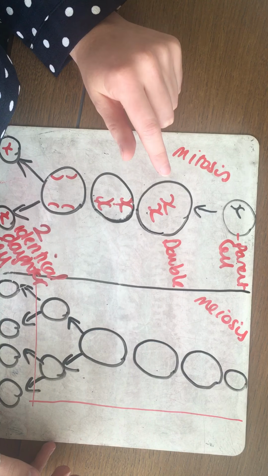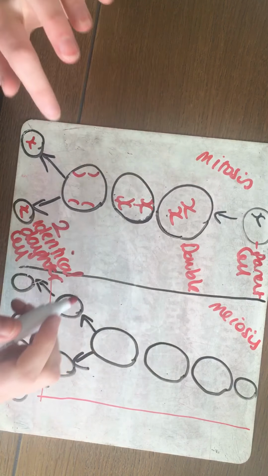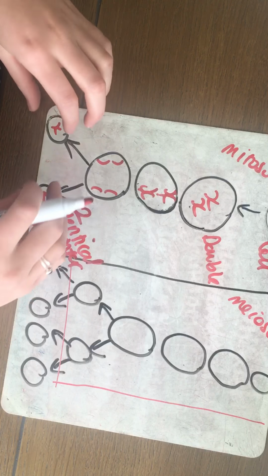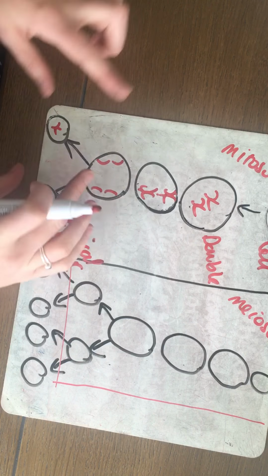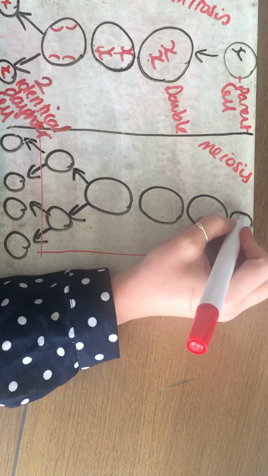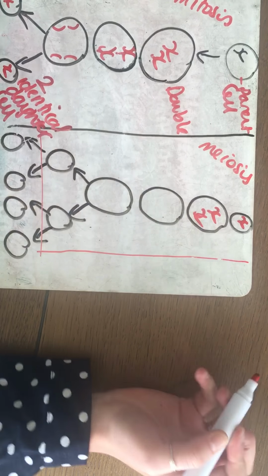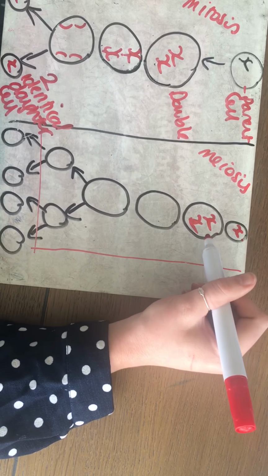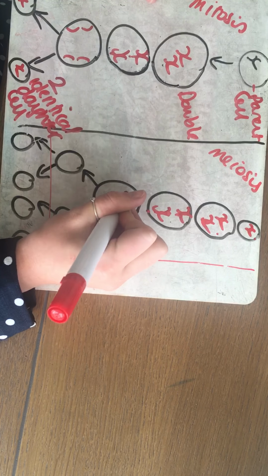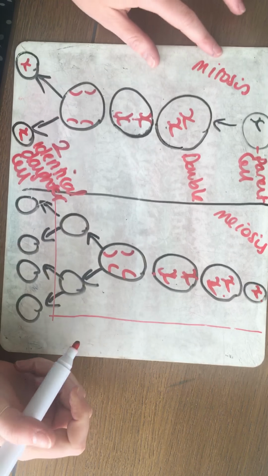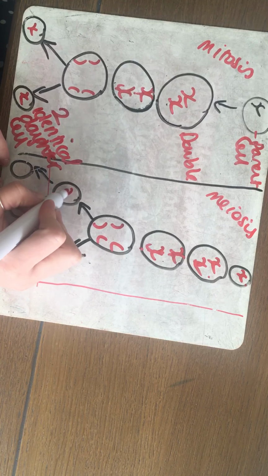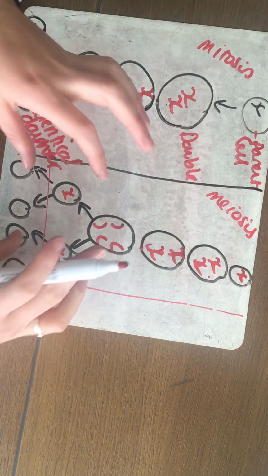The parent cell chromosomes double, they line up along the centre, they will rip to either side, be pulled apart to opposite poles, and will then fuse back together. Those two chromosomes will come back together and make two identical daughter cells. Now in meiosis, the exact same thing happens. So we've started off with a parent cell. The chromosomes have doubled. They will line up along the centre. They'll be pulled to opposite poles of that nuclei. They will then rejoin and make two identical daughter cells.